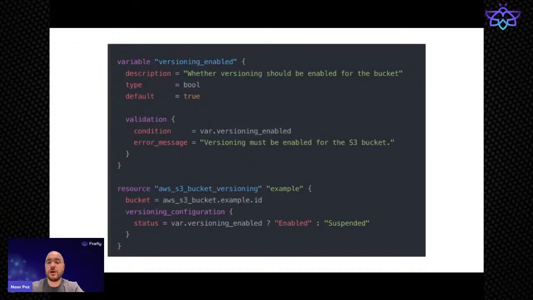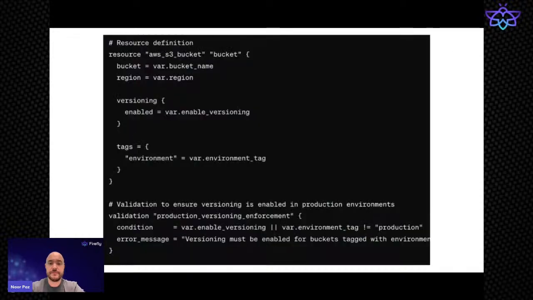Meanwhile, the validation block acts as a safeguard, ensuring that in environments where data integrity and recoverability are critical, versioning must remain enabled, thus preventing potential configuration errors that could lead to data loss. This approach ensures that the module adheres to strict governance standards while still offering flexibility. As you can see, we can also adapt our validation to do exactly that.